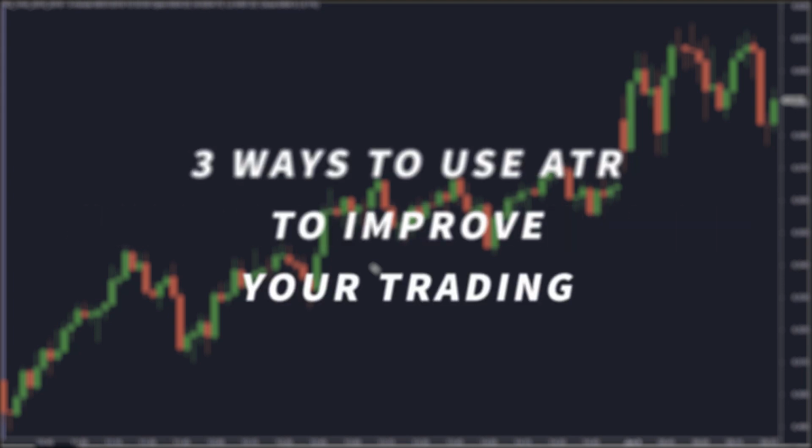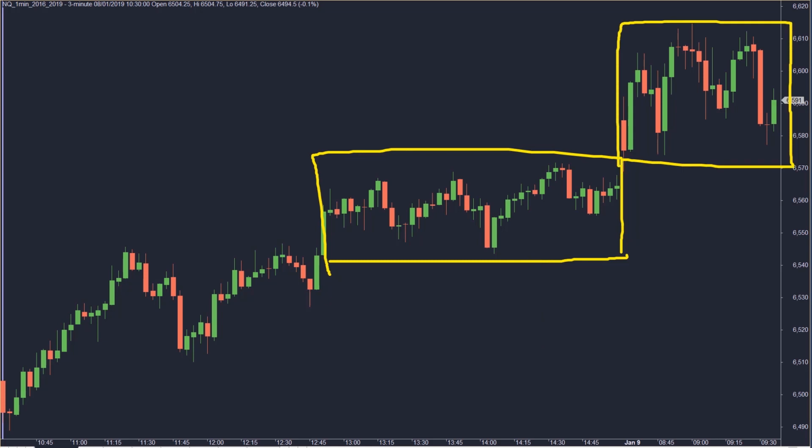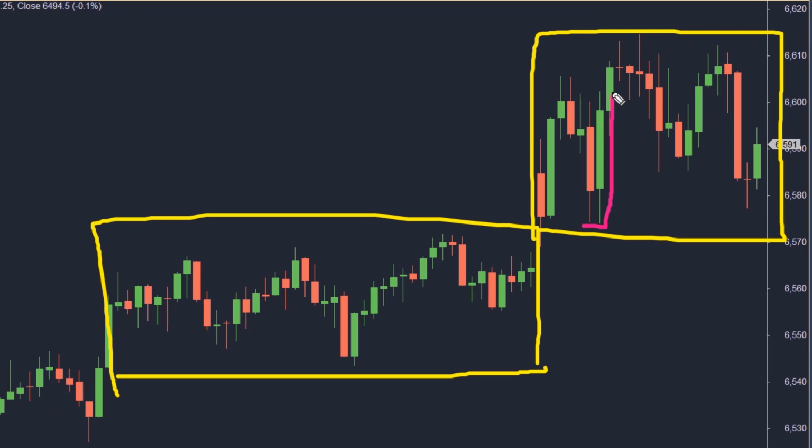So what does the ATR indicator actually do? Well, let's have a look at an example chart to answer that question. On this chart, we can see 2 distinct areas, this one and this one. The difference between these 2 highlighted areas on the chart is the size or magnitude of price movements. In the area on the left, the price movements seem to be much smaller in comparison to the size of price movements in the area on the right. The size of price movements is commonly referred to as volatility. The more volatile the market is, the bigger the price swings it makes. On this chart, this can be seen by looking at the size of the candlesticks, such as these 2, highlighted in purple. These are much more volatile than these other 2 here.